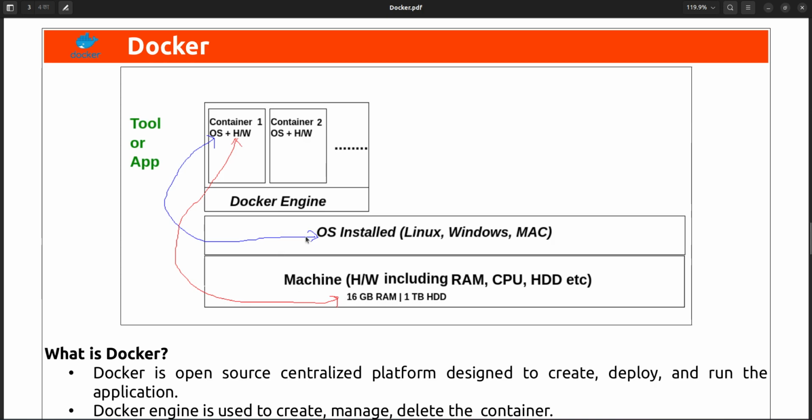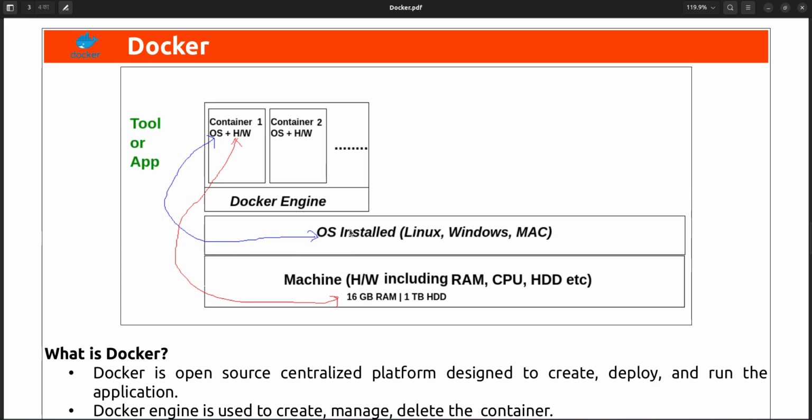We are doing OS level virtualization. On top of the operating system, we are creating our container. That's why it is called a container now. It is not called a virtual machine. Yes, it is treated like a virtual machine also, because each container has an operating system also. But most of the operating systems used are Linux.